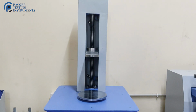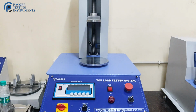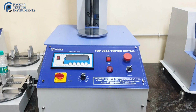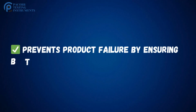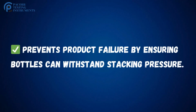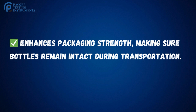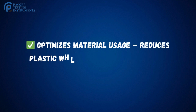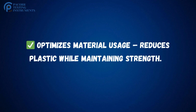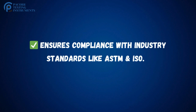A bottle top load tester is a specially designed machine that applies force on a bottle's top surface to check how much load it can bear before deforming or collapsing. First, it prevents product failure by ensuring bottles can withstand stacking pressure. Second, it enhances packaging strength, making sure bottles remain intact during transportation. Third, it optimizes material usage, reducing plastic while maintaining strength. And fourth, it ensures compliance with industry standards like ASTM and ISO.